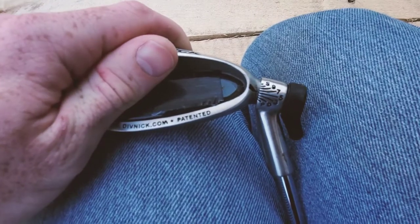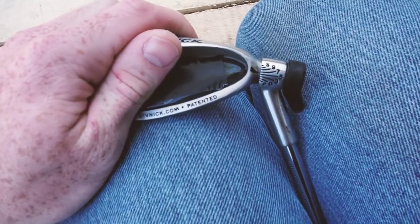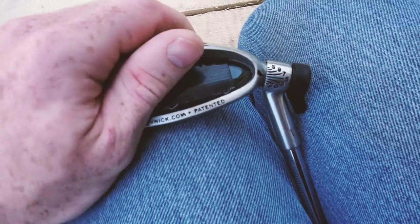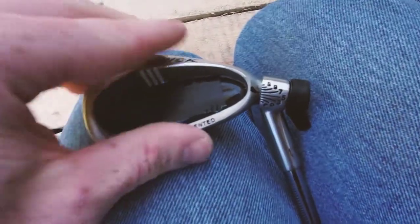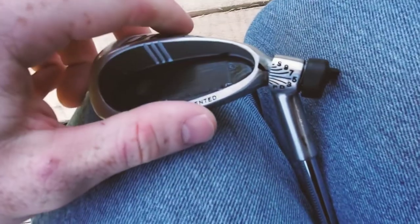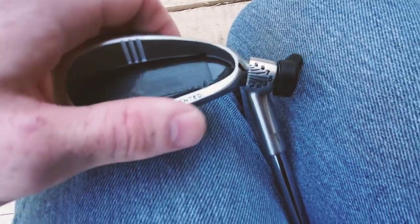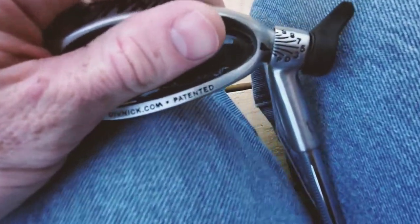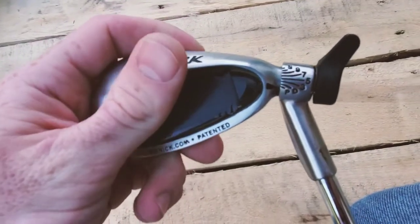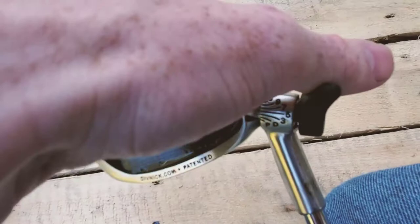So say I wanted a seven iron — you can get it close. It's almost at seven but not quite, maybe one or two clubs off. There it is — seven. You can crank through all the clubs, actually a half club at a time, just by going through them. So now I'm at like nine. Say you hit the nine, you hit the green, you can just turn it down to putter or driver. You can adjust it as needed. If you need a three iron it's always better to undershoot because then you can slowly crank up through it, and then you just tighten it up — you don't have to get them very tight.